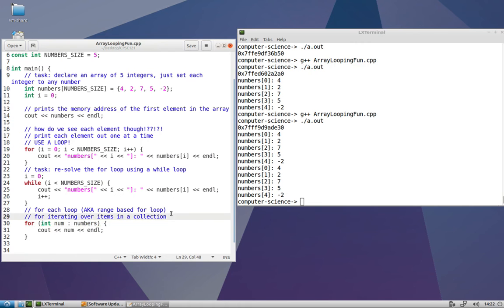All right, so how do you read this? You should read this as for each integer num in nums. Really the key part here is that the colon represents in, or membership. We don't have a loop control variable i that actually deals with the index positions. Instead, that's all abstracted for us with the for each loop.